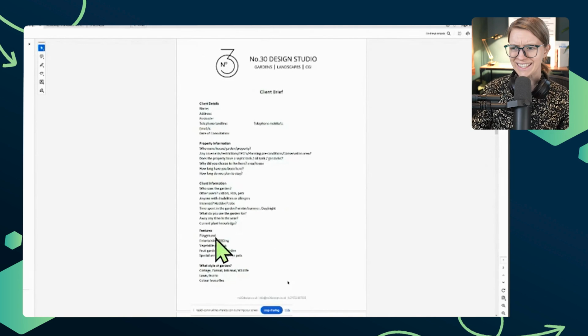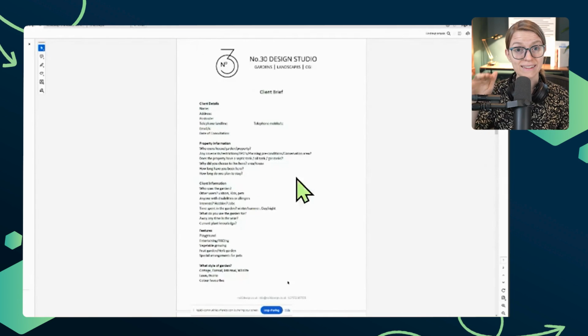How long do you plan to stay here? What are your favorite colors? Different things around the preferences people have around the garden and architecture that Sarah's going to be redesigning. What I want Sarah to do here is start to identify which of these fields she really needs to have structured pieces of data for. She wants it to be a fill in the blank. And in that case, for her, it's actually this whole client details section. Every single one of these is a structured piece of data.